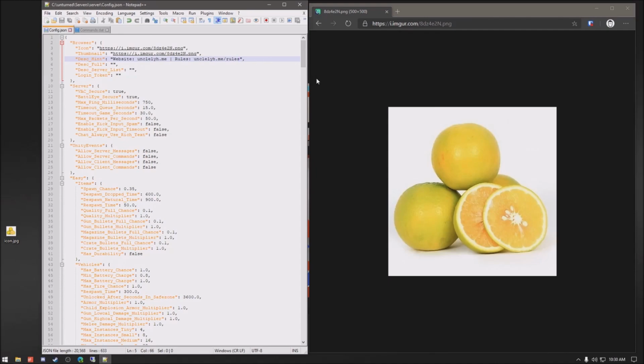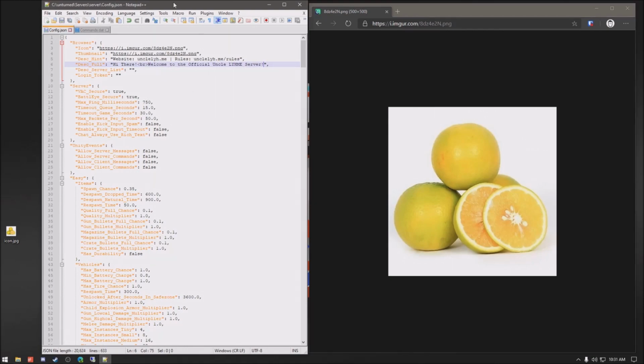Now we're going to go down to the description full. The description full is what shows up on the right hand side when you join the server. You can really beef this out and show off some important details. If you need some inspiration, feel free to check out a LYHME community server. You can definitely use that as a reference and tweak it as well. From there, let's say we want to say hi to them. Then let's say we want a new line. To do that, we're going to add this. After this text, it's going to show up on a new line.